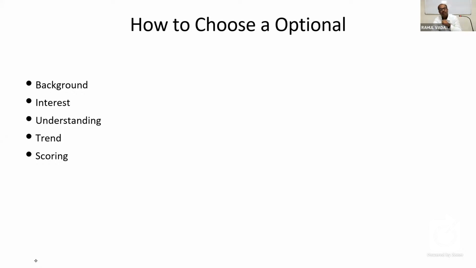Thirdly, whether you are understanding the topic or the subject or not. I have the interest, okay, fine, but I'm not able to understand the subject at all. Take other subjects as well, you can compare. Some subjects you fail to understand, many topics are very difficult to understand. If you're not able to understand, what is the use? So understanding is firstly important. If you understand something, only then will you be able to write it on the paper, isn't it? So understanding of the subject is important first.